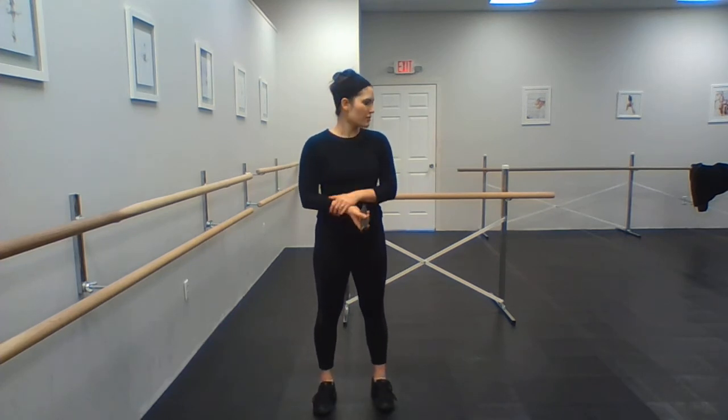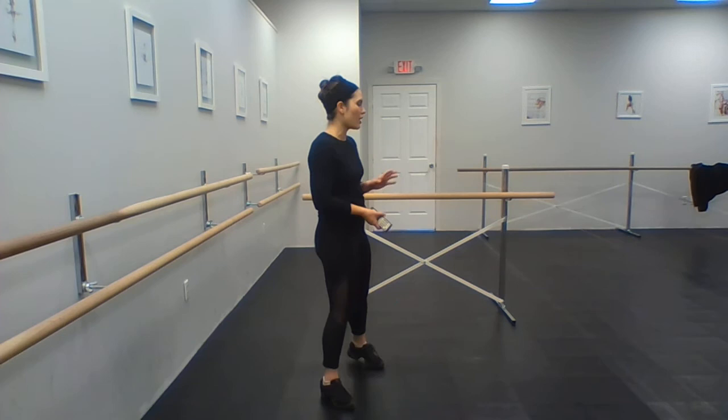Okay, so moving on to frappe and a little bit of petit battement, what I want you guys to do is start with the left hand to the bar. We are gonna do this one both sides right away, so we'll start with the left hand to the bar, working the right leg, and then turn right away and go to the other side.